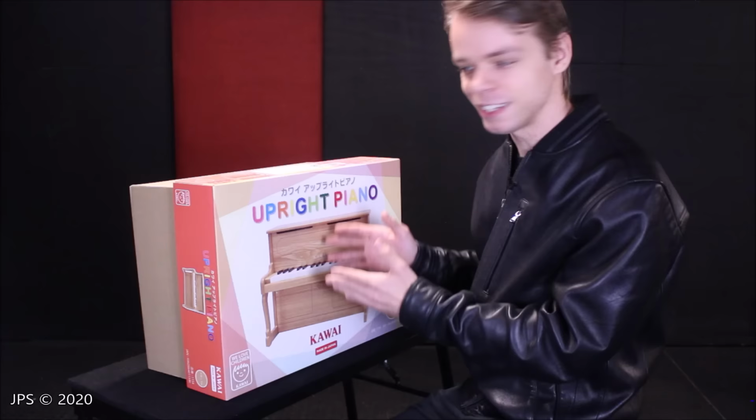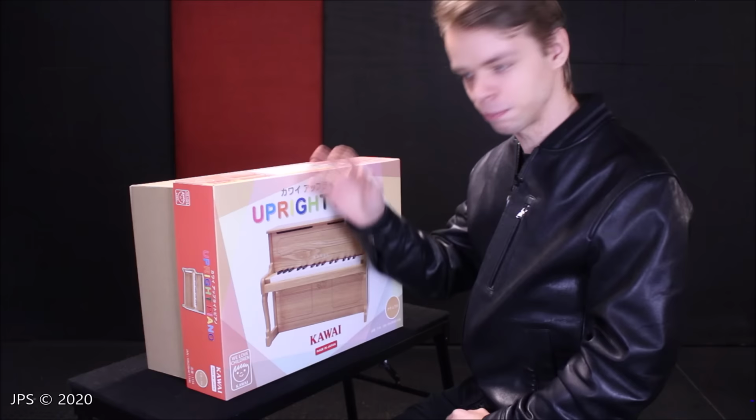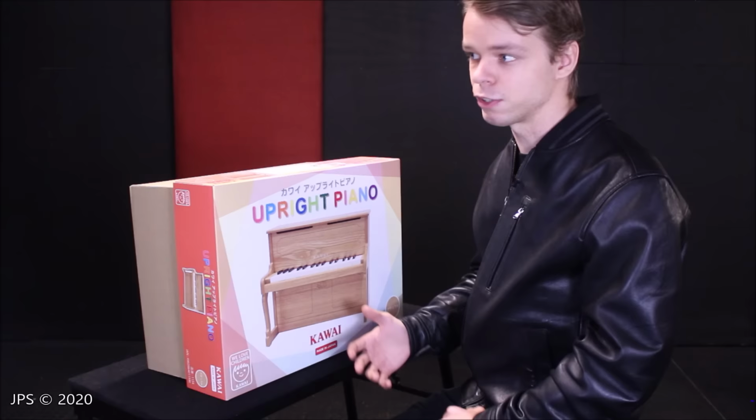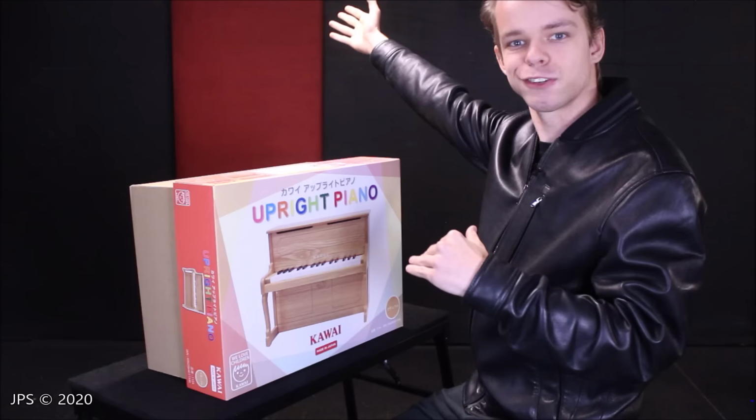However, what I have here today is not just any old toy piano. It's not your average Schoenhut little thing that you bought at Guitar Center. This is something a little bit more special. Now, for those of you who know a thing or two about pianos, you may have heard of the piano company called Kawai. They're actually a very famous Japanese piano manufacturer, and some of the pianos they make are truly world-class. The Shigeru Kawai SKEX is easily in the top 10 pianos manufactured in today's era. So they make world-class concert grands, and excellently made pianos for the household as well.